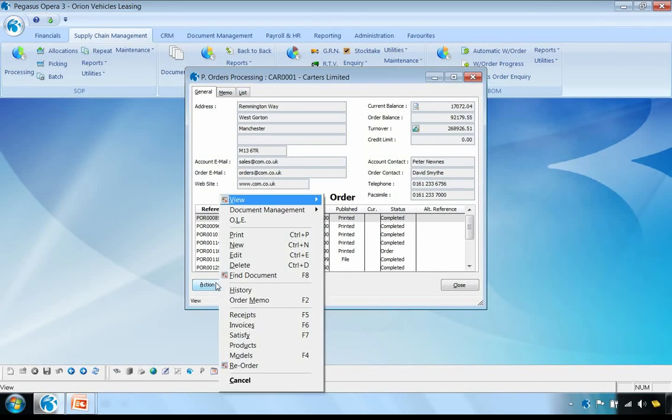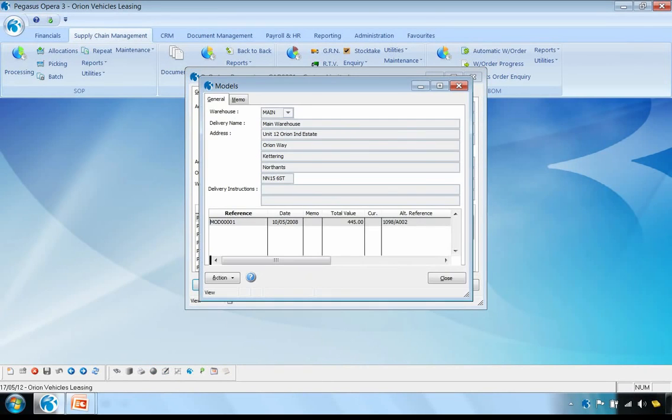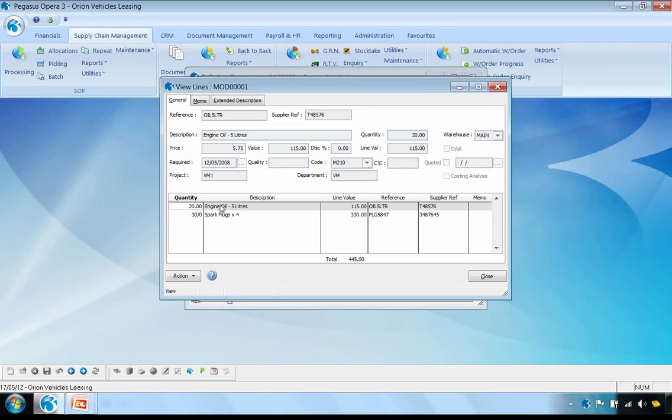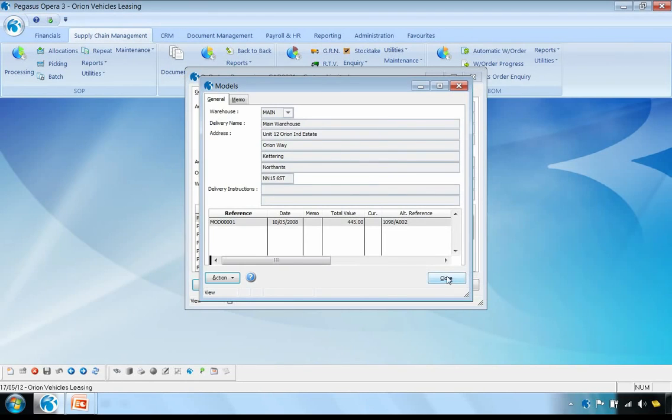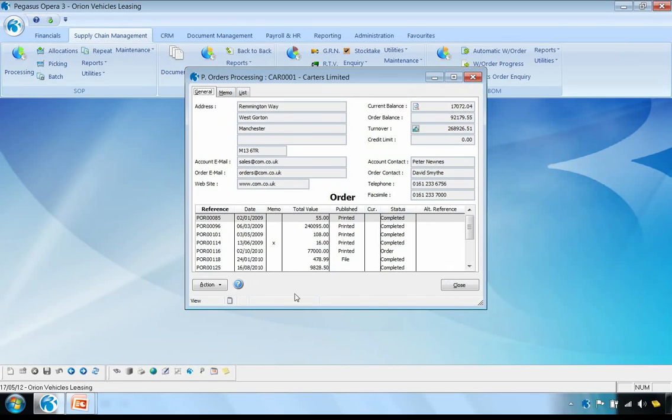It also has the concept of model purchase orders. So in other words, if you've got a standard set of items that you order from a supplier month in, month out, you could set up a model of that. And in which case, from that model, you could simply create the purchase order. If I want to go and look at this particular model, I'm going to look at the lines. This one I order 2 lines, and these are the quantities that I order on this particular model. But I could go through and I could edit those and change this particular model. And in which case, once I'm happy with that, I could simply go through and say, process that model and generate the purchase order for me.